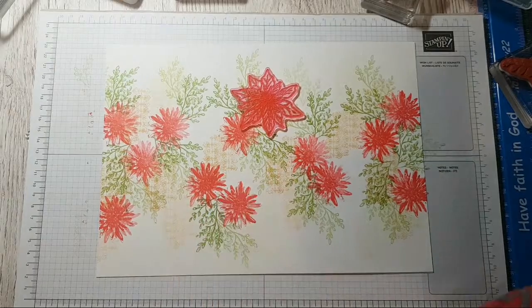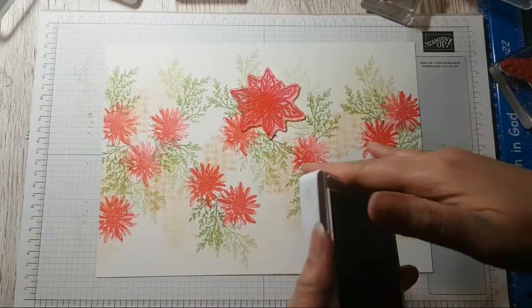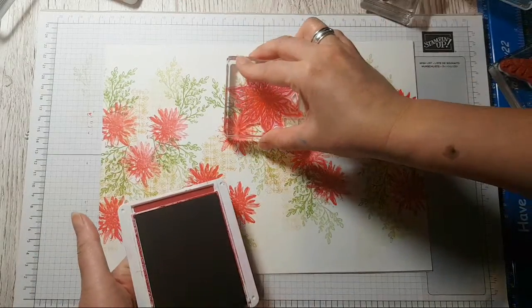Right, so I want some nice dark red on here now. So I'm thinking some cherry cobbler. Just lift that up.